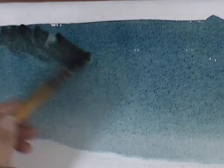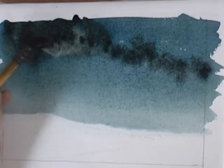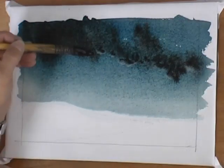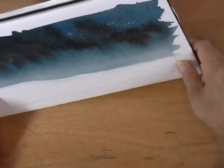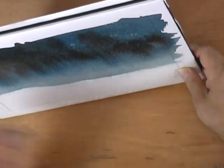So I'm just going to now put a strongish mix of Payne's Grey into the sky mix like that. You can see it's picking up pigment as well as putting pigment down. Well, that's fine, because it gives us that sort of impression of very heavy, threatening clouds. I mixed a little bit of burnt umber with it, and you can see it's starting now to run away. You see here and there it's just starting to get on the move, particularly there. So what we'll do is we'll help it on its way by letting it drop down. You can see it's going to drop down vertically. It's going to dry back quite a bit, so it's not going to be quite that far down, but you can see what's happening.